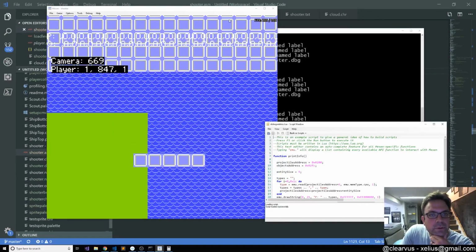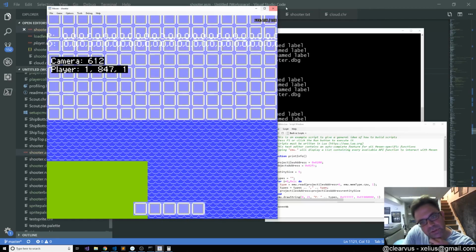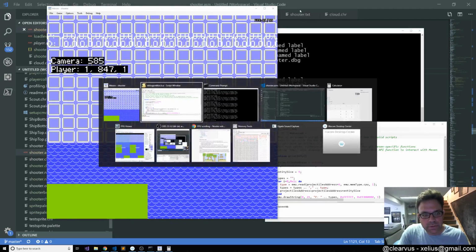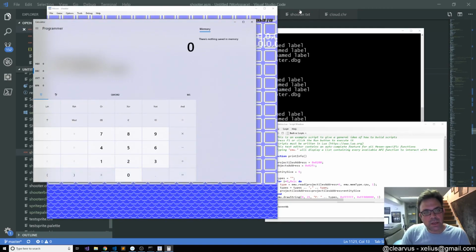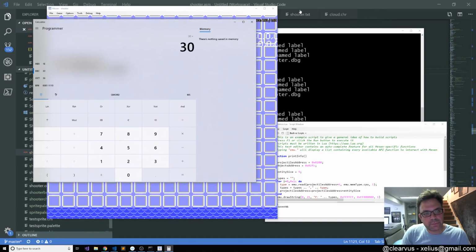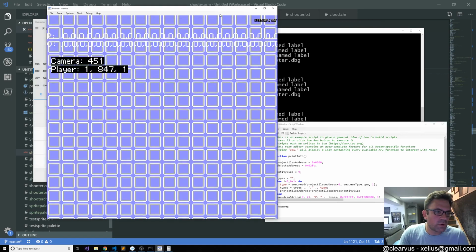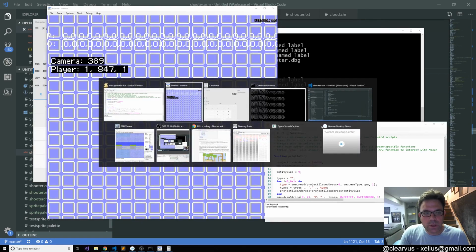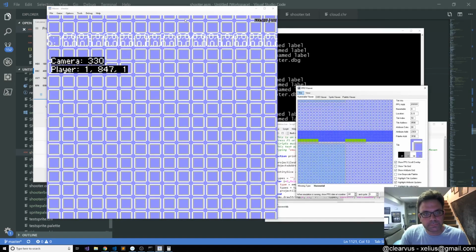All right, so the camera counter is higher. It's actually much higher than I really wanted it to be. I think probably two screens would have been enough. Oh, and that's what I had, 1E0. So why did it end in such a weird spot?